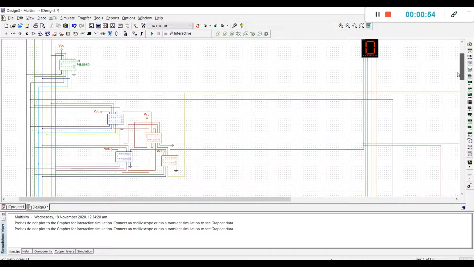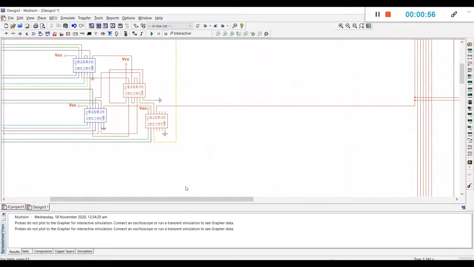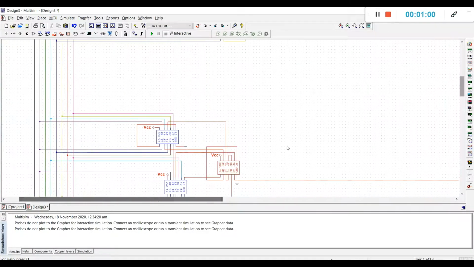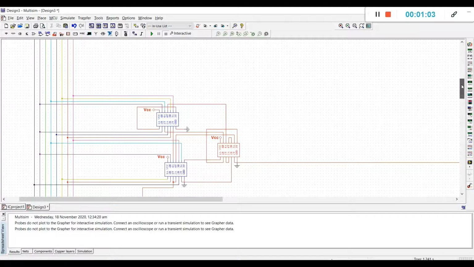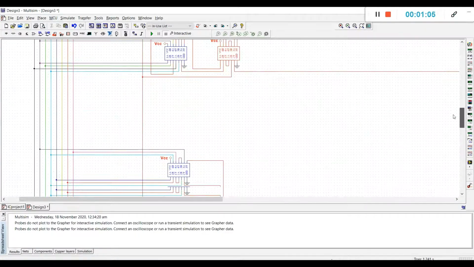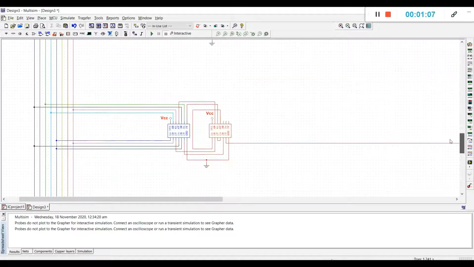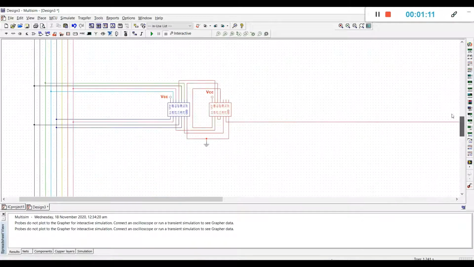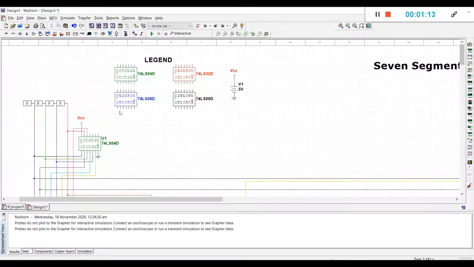And this is the above implementation for segment A for hexa, segment B, segment C, segment D, segment E, segment F, segment G. And as you can see, we have 4 inputs: the black is A, the blue is C, green is B, and the red is D.